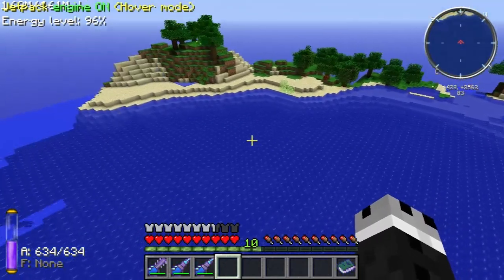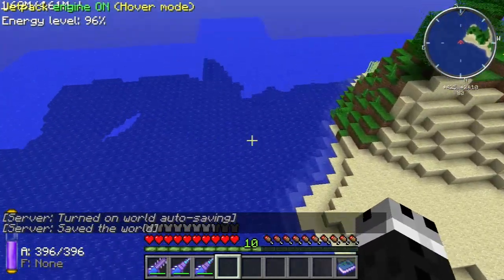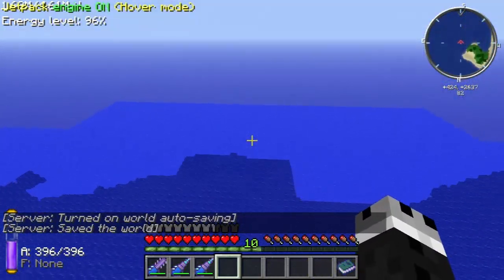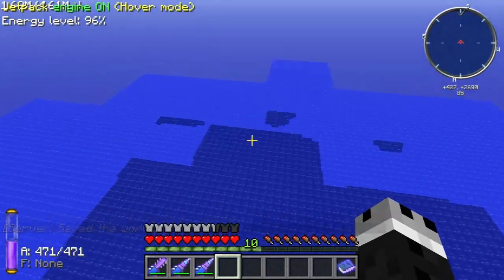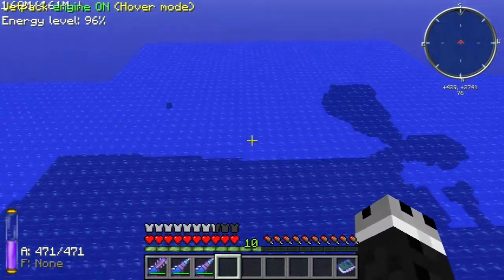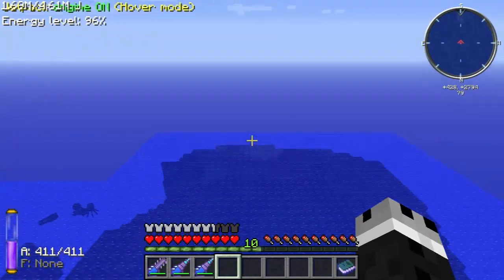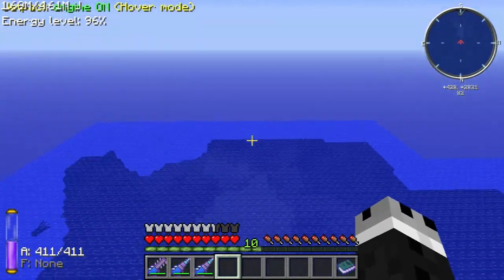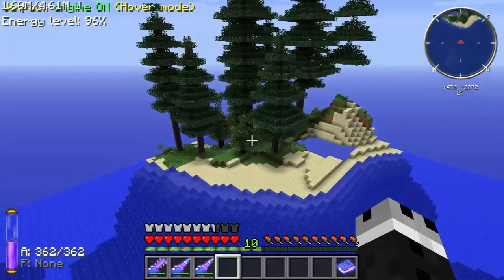So what I'm doing right now is going out into the world so that I can get Quartz, which is a new ore added to feed the beast, which is the mainstay of the Applied Energistics mod. So I'm just going to go until I find a good little island like this. This should be good.